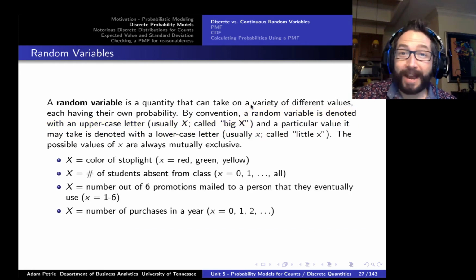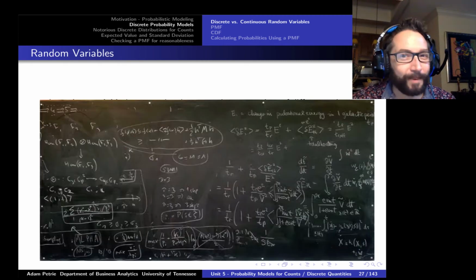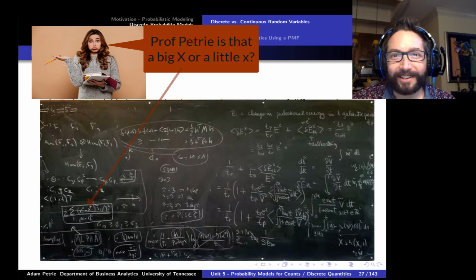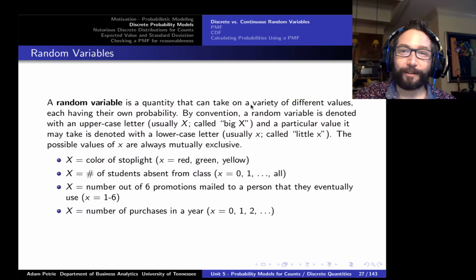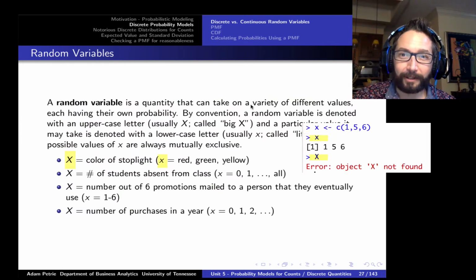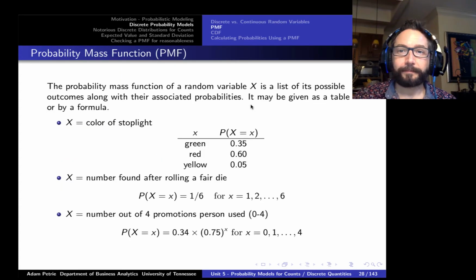And you can imagine back in the day when stuff was being taught just on chalkboards or overhead projectors, that this caused a lot of confusion. There's not much of a difference between an uppercase X and a lowercase x when people are handwriting it. So it's nice that we have PowerPoints and PDFs to make this distinction a little bit clearer. So just remember, capital X, that's the name of our random quantity. Little x, that's going to be a possible value that random quantity might obtain.